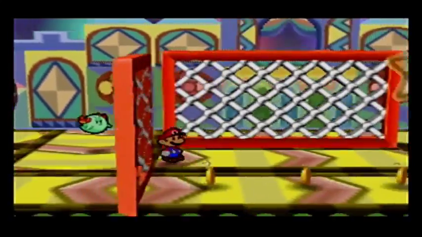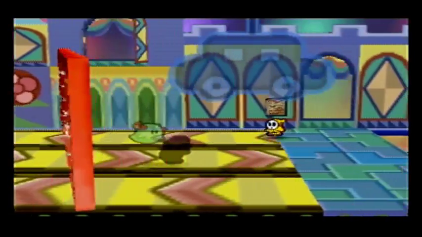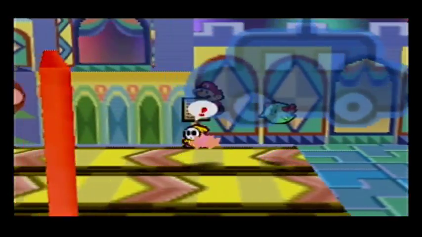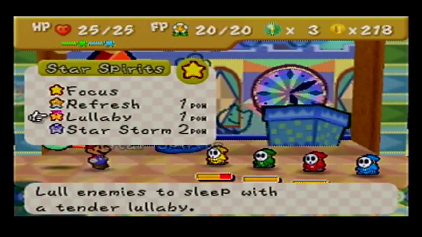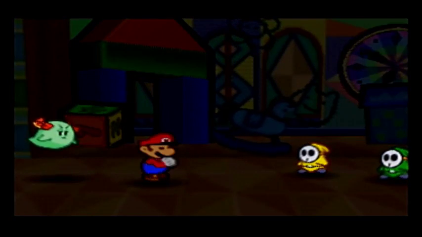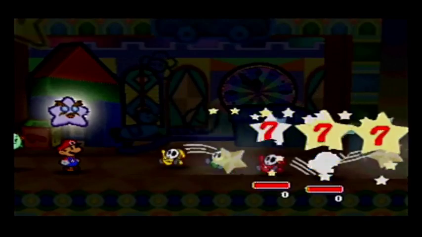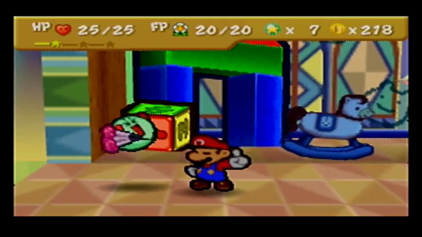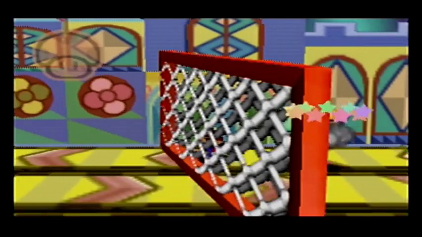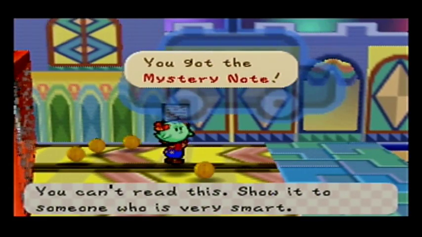Alright, so this area is kind of interesting. Use Bow to go through that fence. Ooh, four Shy Guys. Let's Star Storm the heck out of them. Oh, dang, only one star point apiece. And we get the mystery note. You can't read this. Show it to someone who is very smart.